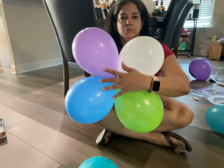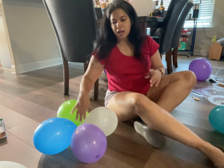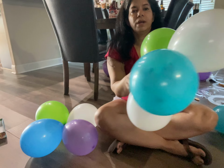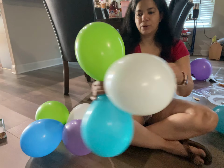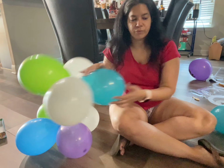So this is how it's supposed to be. And then the next thing to do is add another layer on top of it. Up to you guys to decide that. This time I actually used two white and one green, and one seafoam green and then another lighter green. So this is how you go, and then you put it on top of it, and you can pile them up as you want to, depending on the colors that you choose. If you want to use the same colors, they're going to align and they're going to be perfect together.